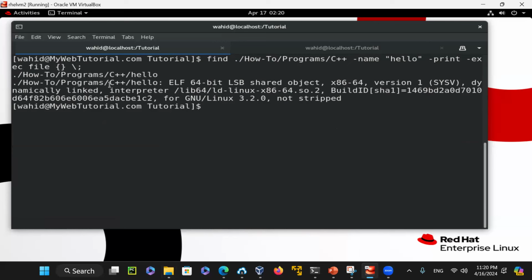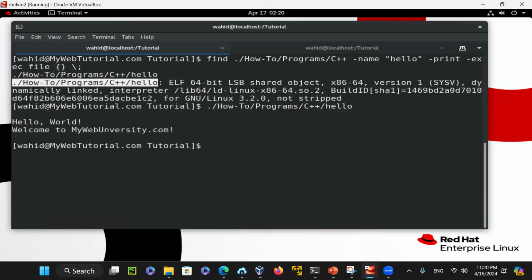Notice that this is the file, and if I want to run it from this directory, I copy this one and paste it. This is going to run that program and say, hello world, welcome to MyWebUniversity.com, because the program is executable, as you can see here, executable link format.